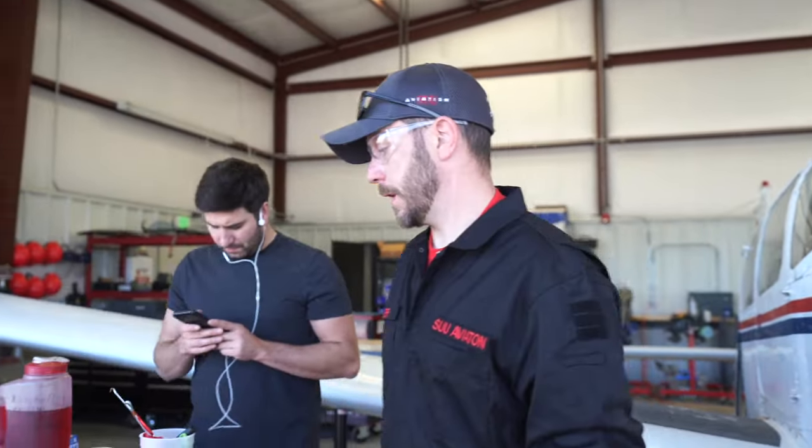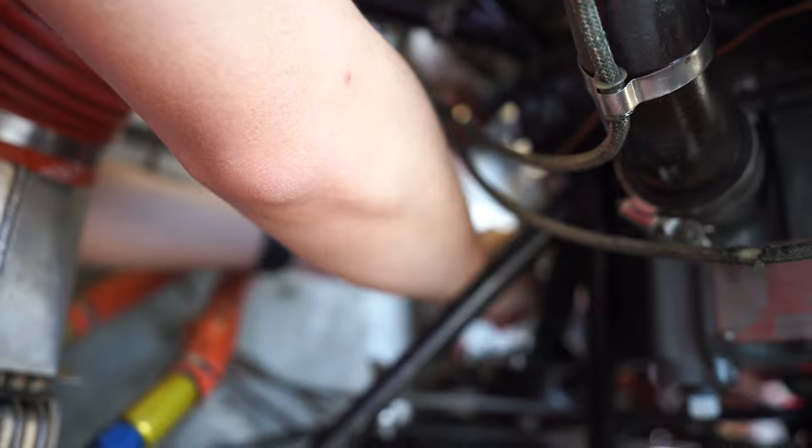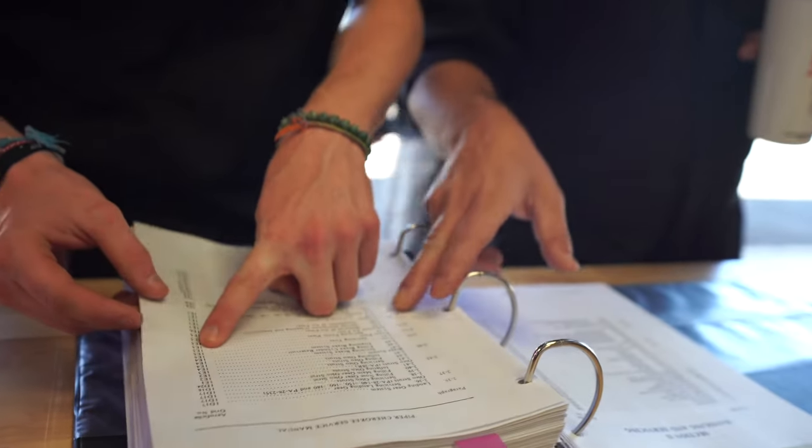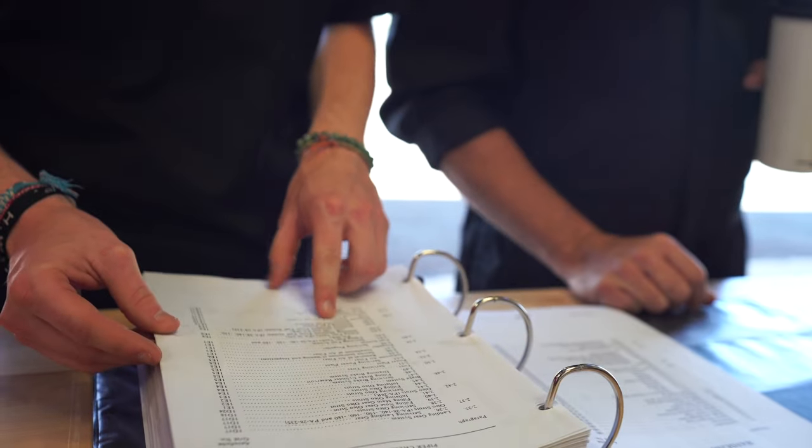Next step, let's take the core out. We have the nose tire. Some servicing tires, remove air filter, keep on going down here.